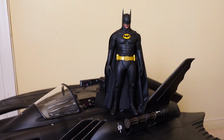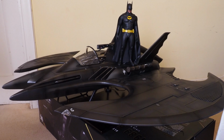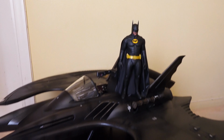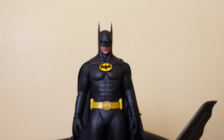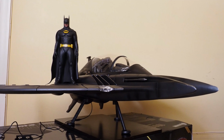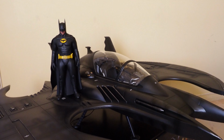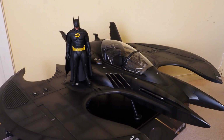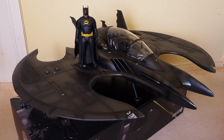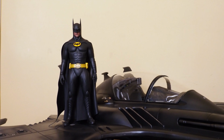Another view. Unfortunately, I can't get the whole ship on camera, because I have limited room as far as where I can film. So yeah. It is massive. There's the 1/6 scale. There's the whole thing on camera. Yeah, it is massive. I mentioned it so many times already.